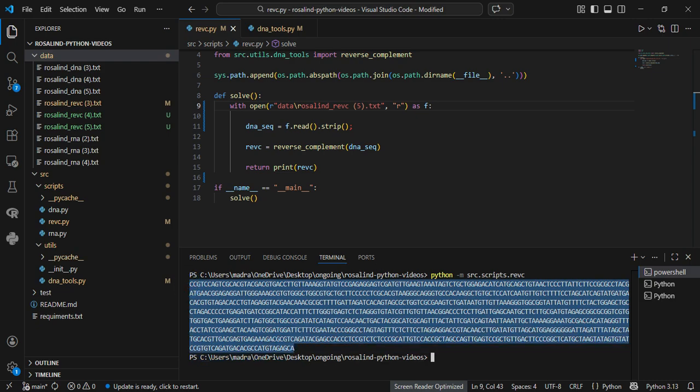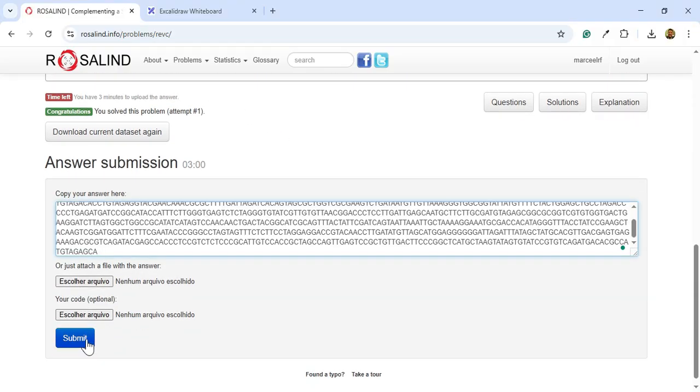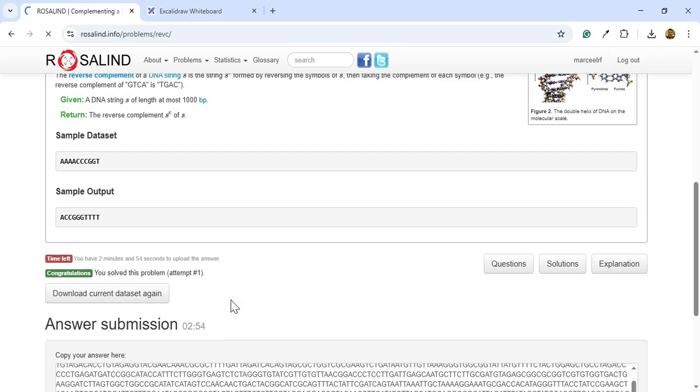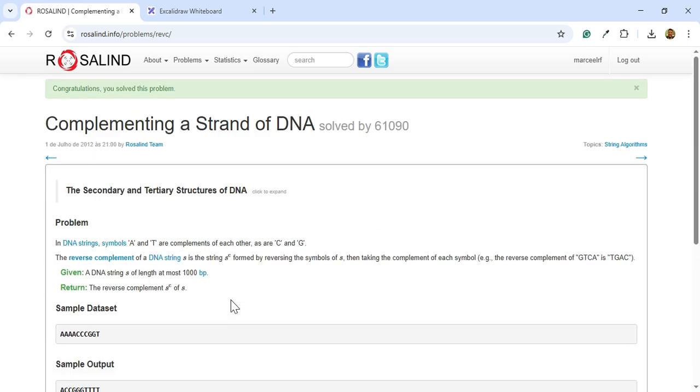Looks nice, right? Let's copy it, go back here and paste, and cross your fingers. The site's really slow today. Okay, we made it.